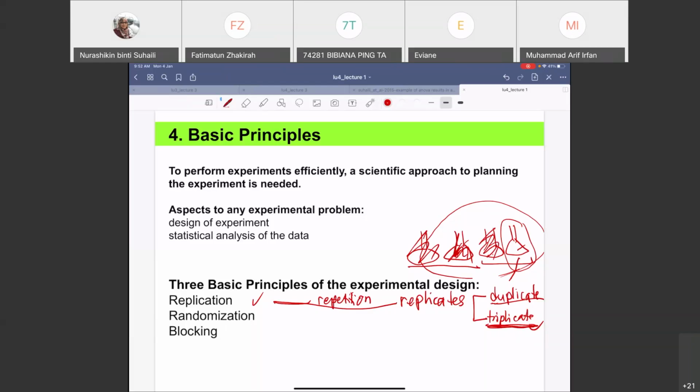Apart from it, we also have randomization. I talked about randomization just now, right? Especially when you are collecting samples, you must make sure that the samples you collect represent the area that you claim. Like if you claim Kuching, you should cover across Kuching, right? At least a few sites throughout, even though you cannot cover all of it, but it should be randomized.